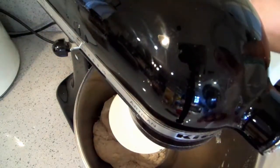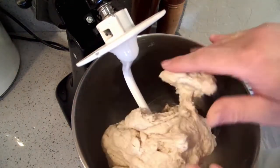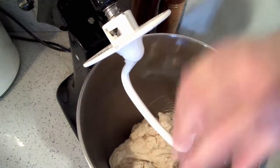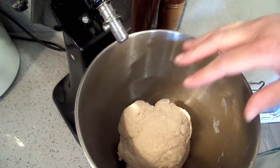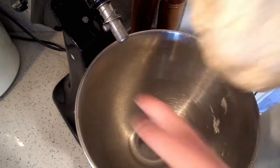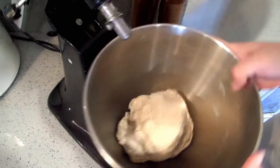Okay, so this is kneaded. Now you knead this until it's still going to be a little bit tacky, but if you can see, the sides of my bowl are clean. It's still a little bit tacky of a dough, so that's what you're looking for with this pretzel dough. I am now going to oil this bowl and put it someplace warm.